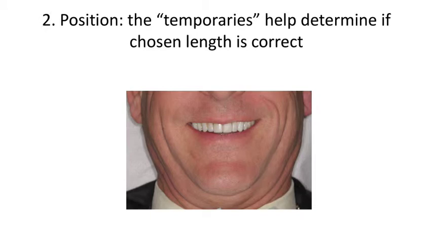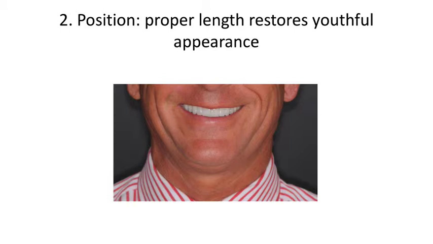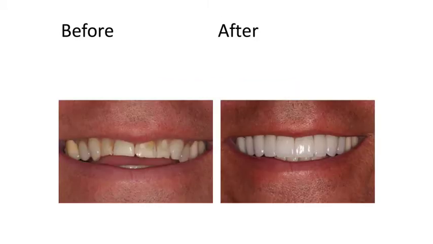So here we see temporaries in place, and we've decided that the length for this gentleman is pretty much where we would like it to be. So here is the final result, and the proper length of these front teeth restores a much more youthful appearance. So here you see the before on the left and the after on the right, and restoring proper length and position to these front teeth creates a far more youthful smile than this gentleman had before.